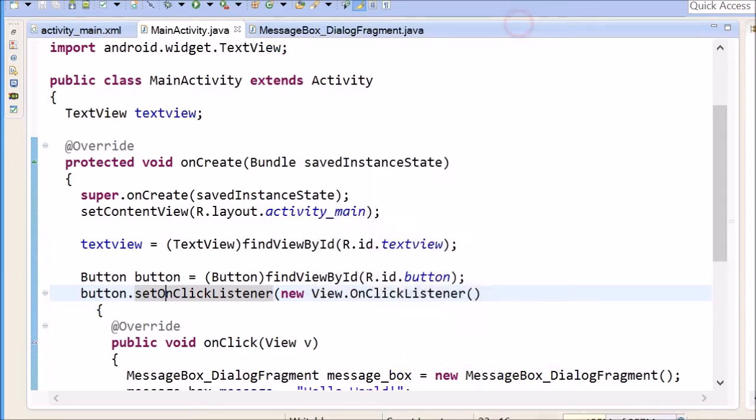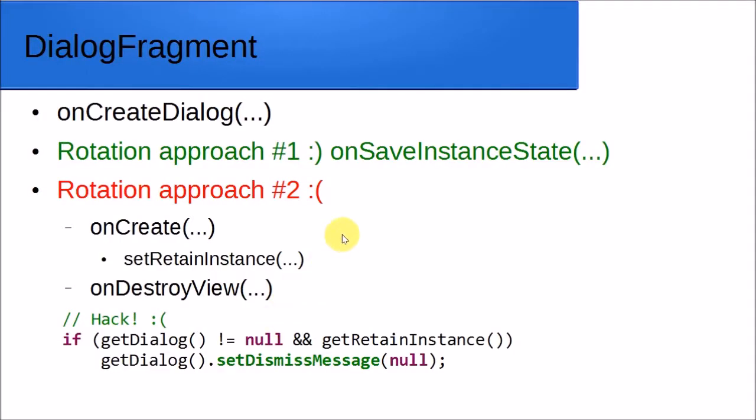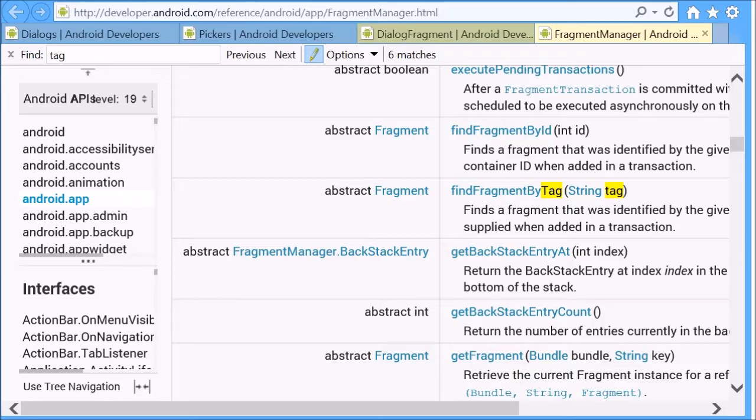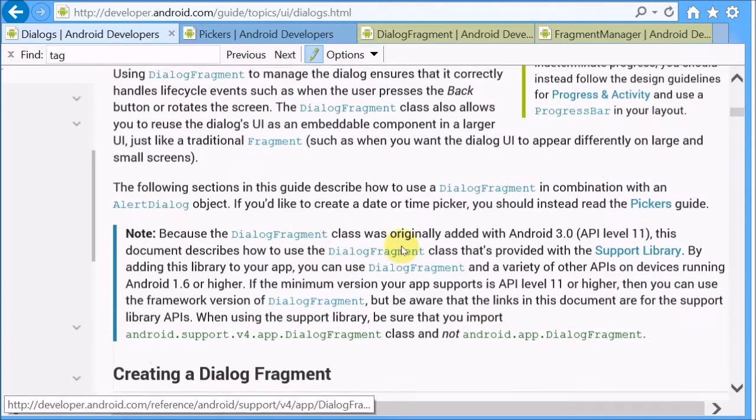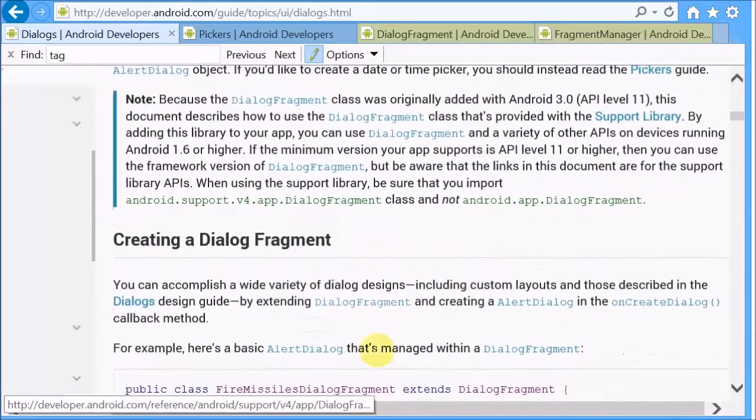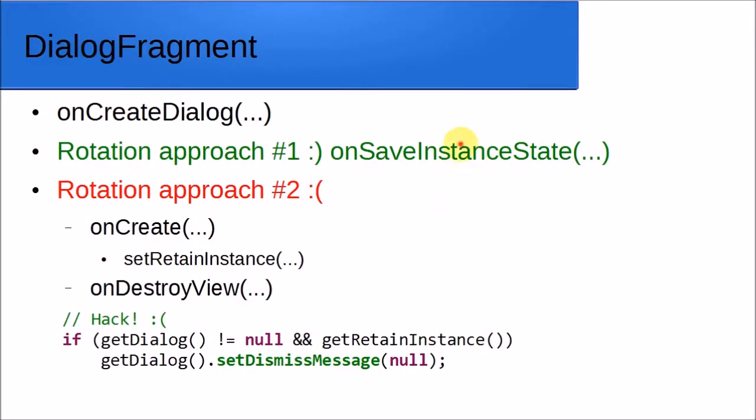So that brings up the main point of using dialog fragment. You can use it to deal with the rotation problem. In this slide they didn't really emphasize that, but if you go through this guide, you see they're using this approach. There's another approach.